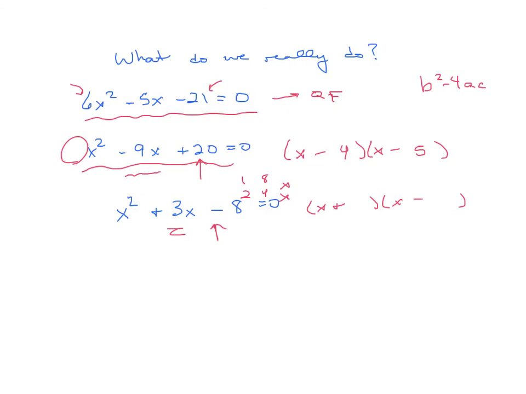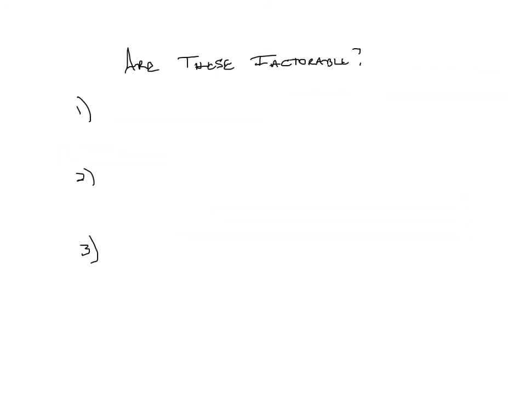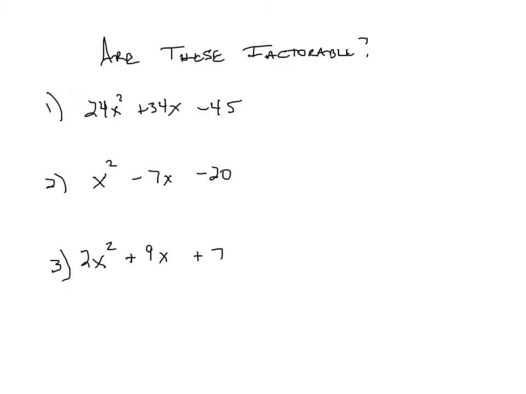So a little bit of this is sort of your instinct telling you what to do. If you really want to know whether it's factorable, then you use the discriminant. Okay, with all that said, I'm going to have you check out to see whether these are factorable. So these are going to be your practice problems. Do these, check them out, and then we'll see if they're factorable. Again, you're going to just use the discriminant. Okay, let's give these a shot.